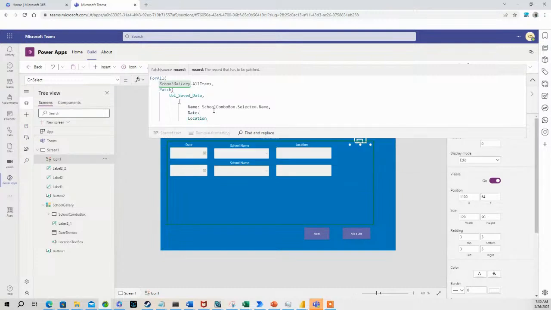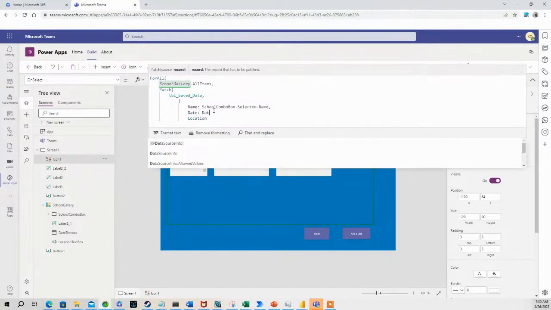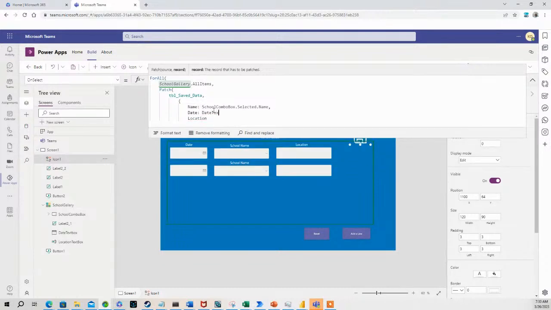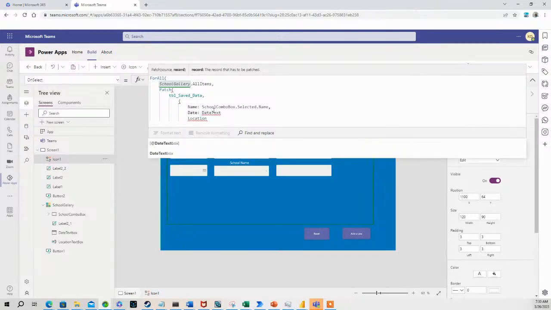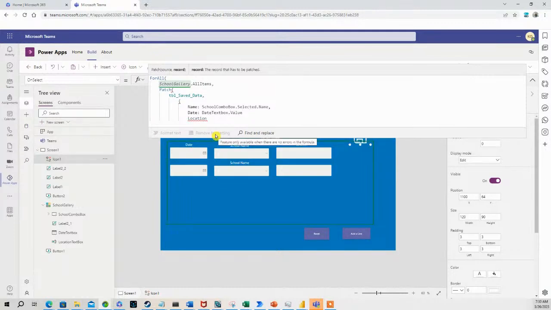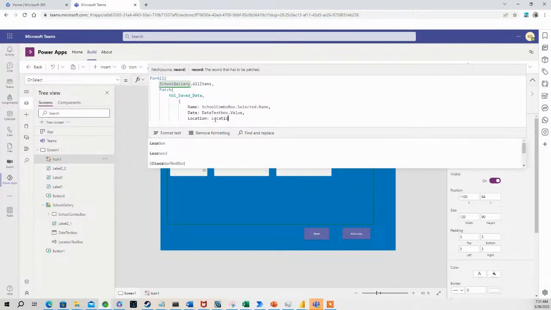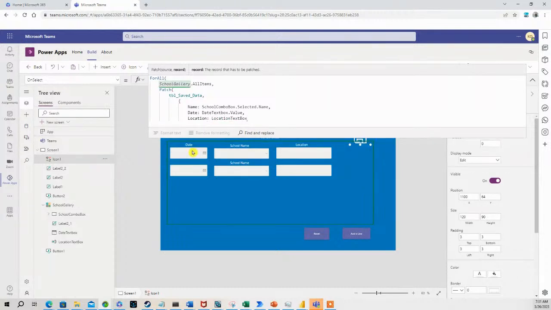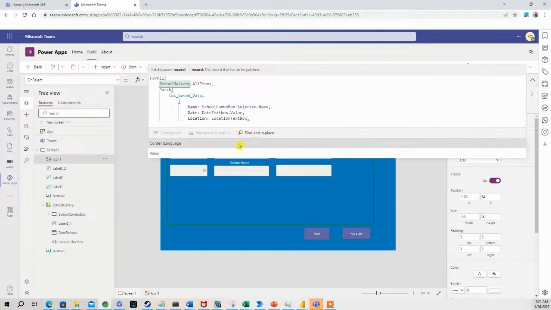Date is date text box dot value, comma. Location is location text box dot value.